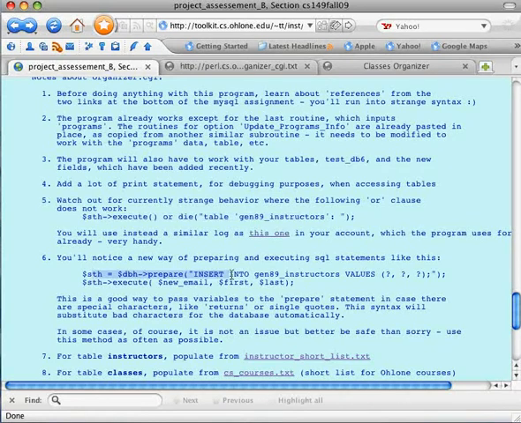Also, there's another way to prepare your SQL command, such as insert into Gen89 instructors values, and then you're supposed to enter your variables here. Instead, you can use question marks, in the same order, and then in the execute you provide the variables.